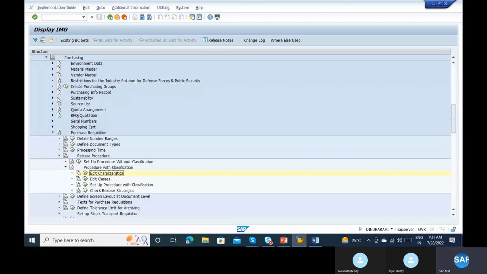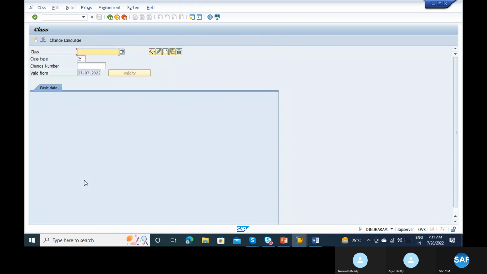Now let's create the class. So again I'm creating the class here, CLASS_PR. Okay, and the class type. This is also an interview question: what is the class type for the release strategy? 032. Why?